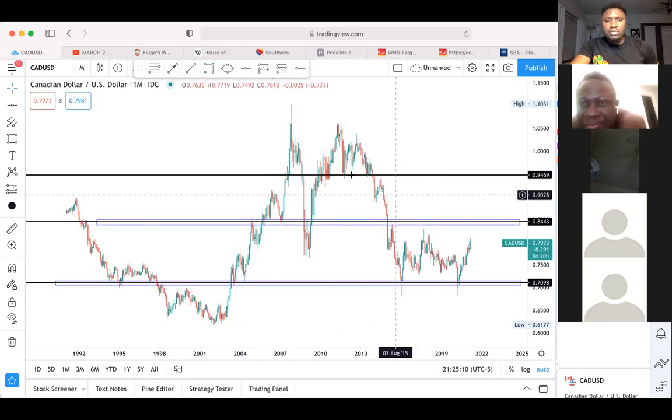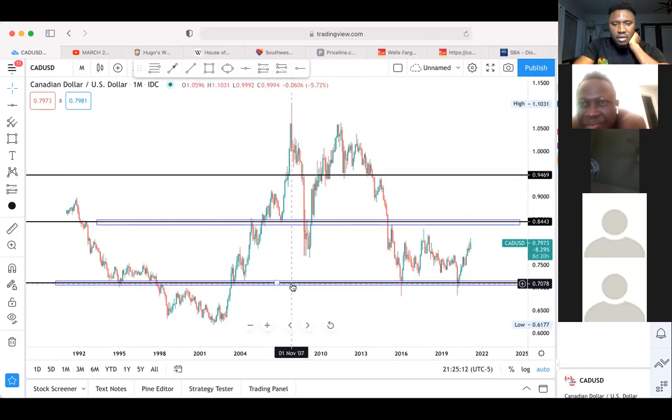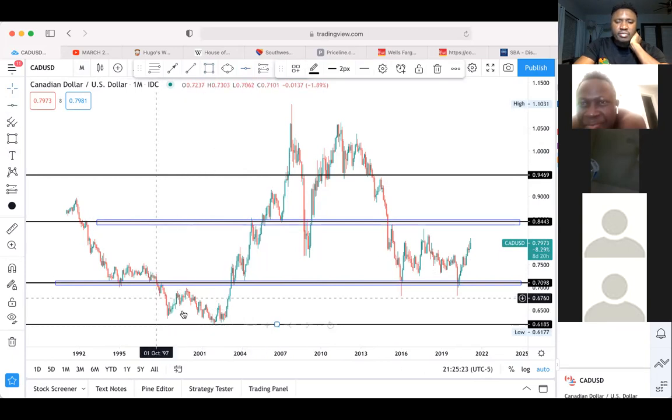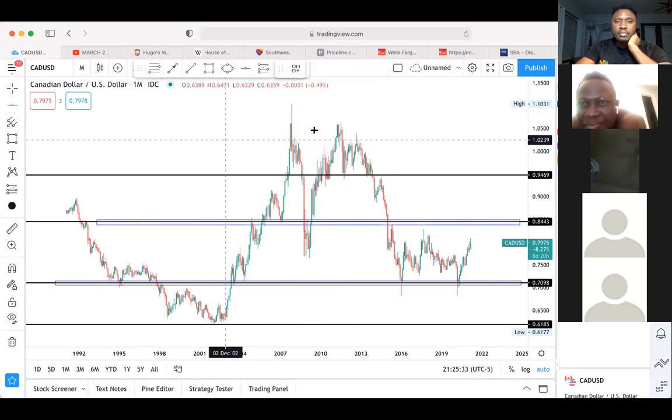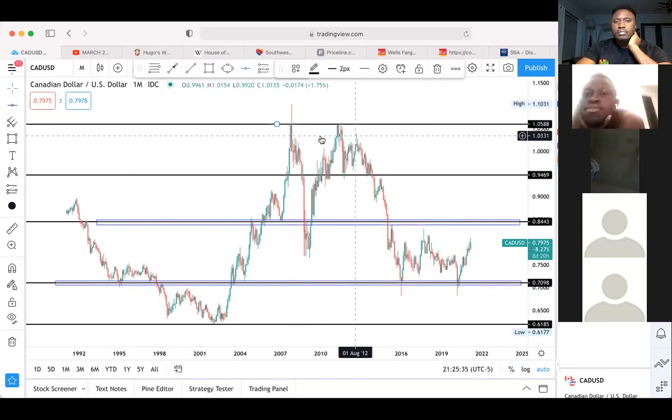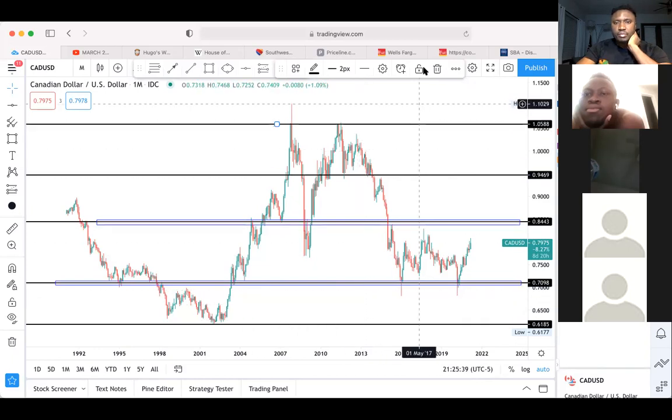Now, these are my monthly supports and resistance. This first one, second one, third one. And if I want to stress it much, I can still put one at the bottom, right there. Okay, so we have 4 of them. And then this is very far away. The price might not get there for the next 10 years. I don't know, but just for the sake of teaching, I might just put it right here. Now we have 1, 2, 3, 4, 5.